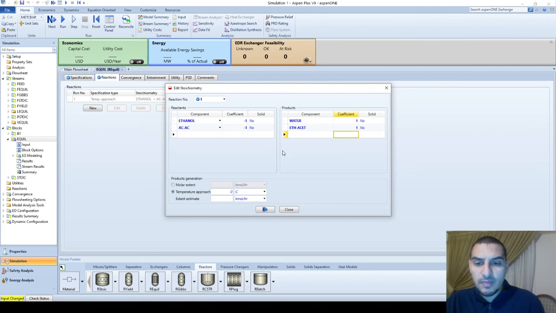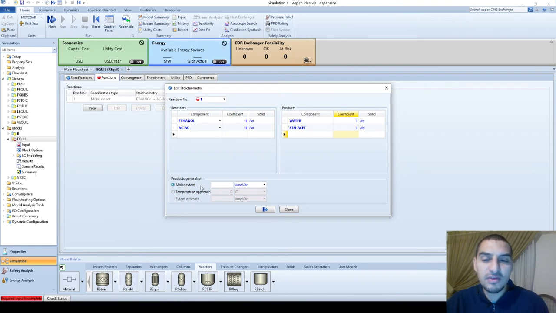Oops. And here we will see two things actually. This is exactly what we saw in the stoichiometric reactor, and this is kind of very weird to me, because the point of strength in the equilibrium reactor is that it can do thermodynamic calculations to tell you how far this reaction can go and what's the equilibrium composition that you can get out of this reactor. But what you do here is that when you put the molar extent, it's going to turn out to be a stoichiometric reactor. So it's not going to make any difference.